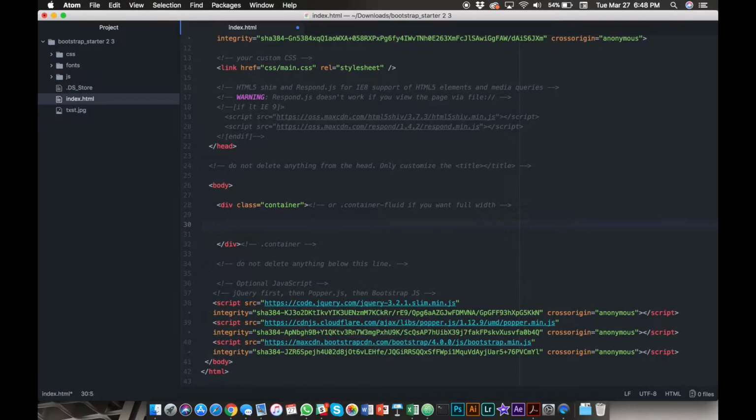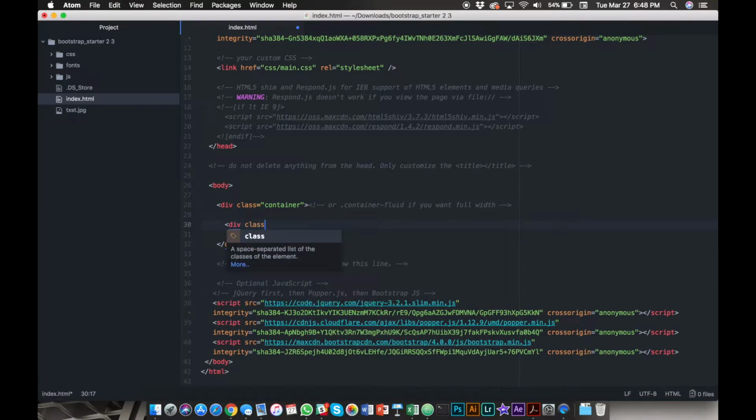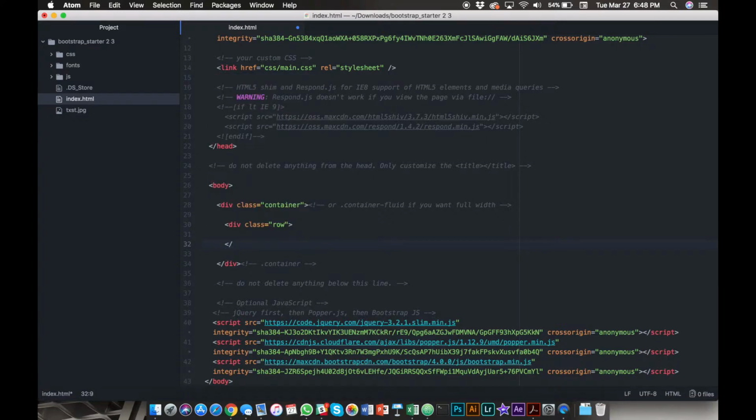So the standard workflow would be to look at the sketches that you've done for your site and figure out how many columns that would take. So let's say I wanted to have 3 cards spaced out evenly across the page. All of those cards will go into one row. So I'll write my div class row, and I'm going to go ahead and close that div, so that way I know I have a row built. And I can add a label saying that this closing div tag is closing a row.